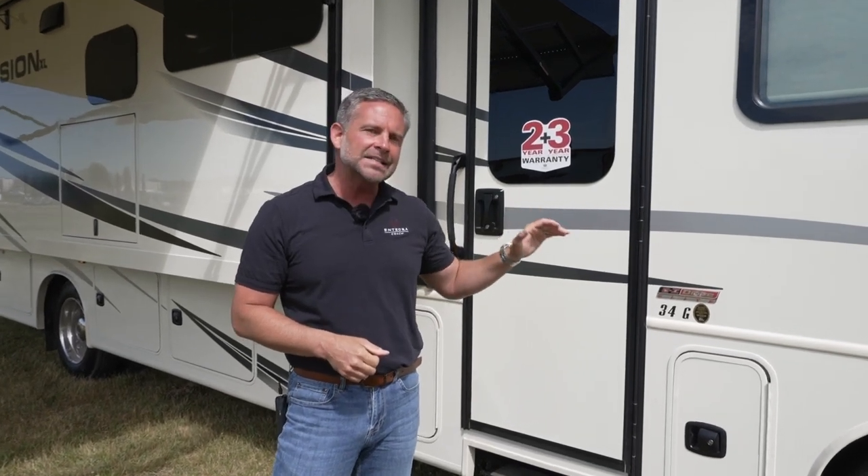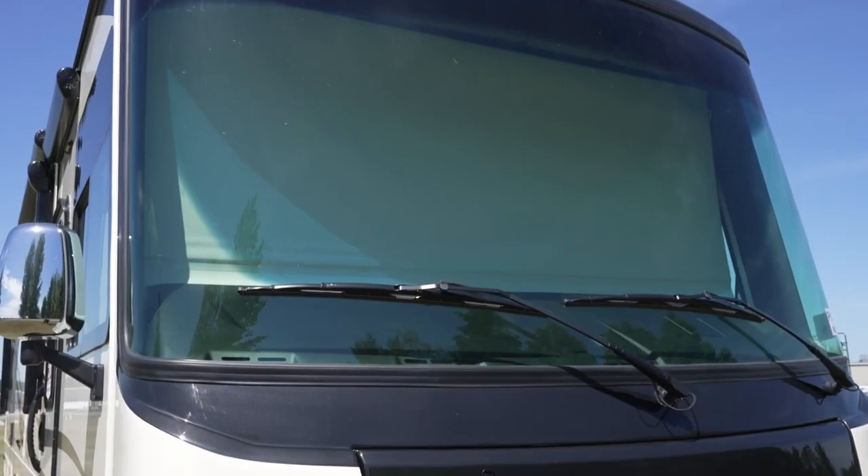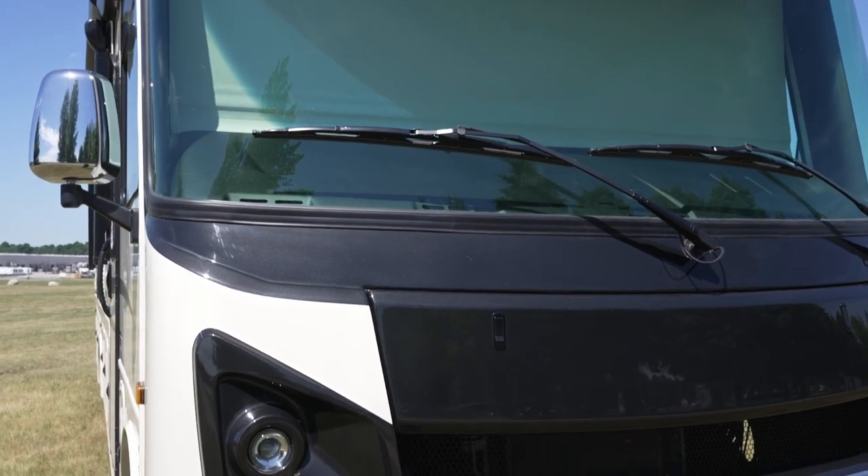Also on this coach, we have a 120-inch diagonal windshield — it is the largest in the industry. Our goal at IntegraCoach is to give you a great experience, and part of that is safety. Our windshield goes lower than our competition's, and as it wraps around the side of the coach, it moves the A-pillar back, so your visibility is incredible. Not only as you're heading toward the Rocky Mountains do you have that HD experience, but at campgrounds with kids crossing the road, at gas stations with obstacles and barriers — you have to be able to see. 120-inch diagonal windshield, largest in the industry, and it's primarily for your safety.